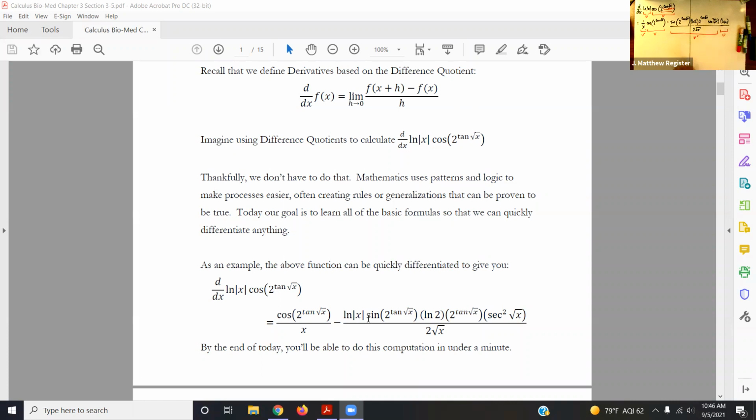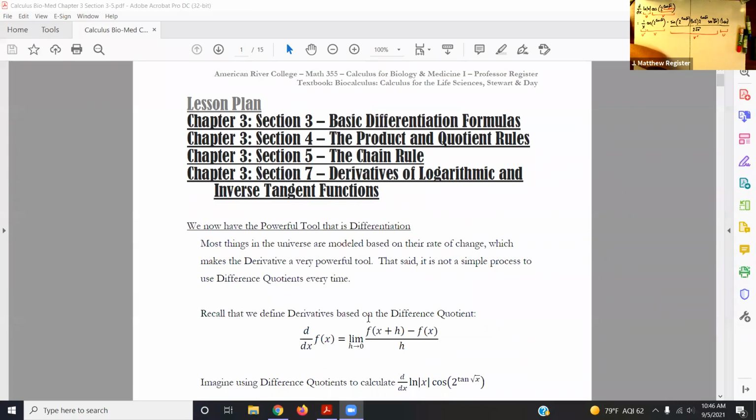And so that's today's lesson. We have learned how to quickly calculate all of the differentiation formulas. And so you should be able to go out and take the derivative of any function that you need to. I would recommend practicing until it hurts. Just practice, practice, practice. You cannot get too much practice for this stuff because this is going to be kind of what defines the rest of the semester.